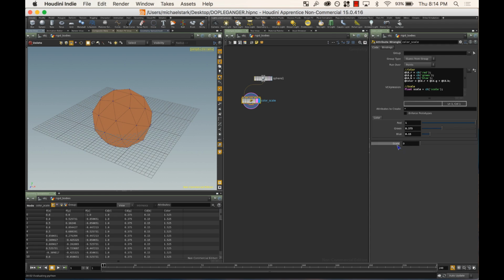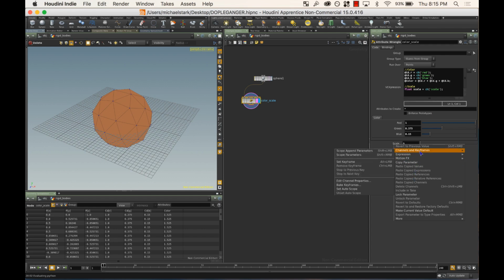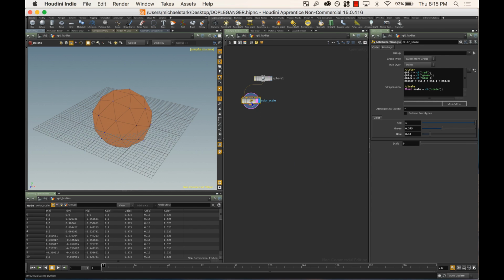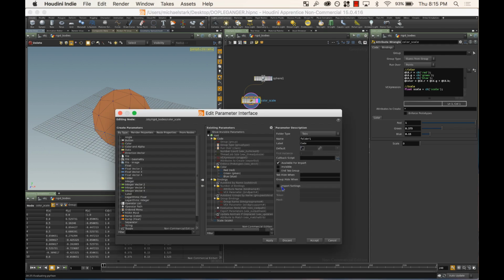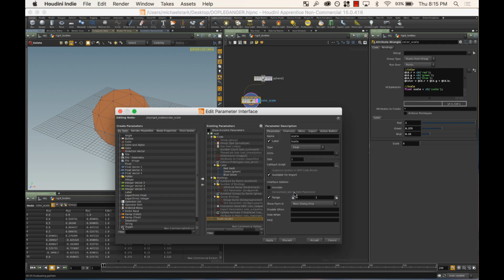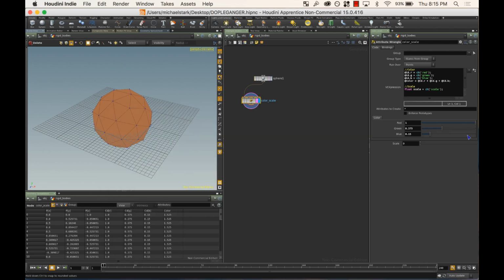I'm going to do it by multiplying, so I'm going to reuse this thing and go into the edit parameter interface again, and then scale. See the range, I want it at 1, because if I do 0, obviously 0 times any number is 0, so it won't show up. So now our minimum number is 1, and the maximum is 5.